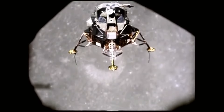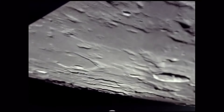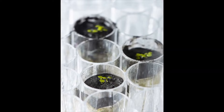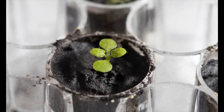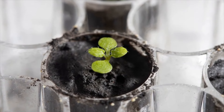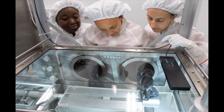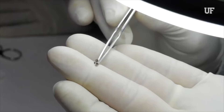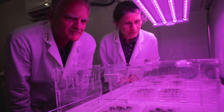To grow the Arabidopsis, the team used samples collected on the Apollo 11, 12, and 17 missions, with only a gram of regolith allotted for each plant. The team added water and then seeds to the samples, then put the trays into terrarium boxes in a clean room. A nutrient solution was added daily, and after two days they started to sprout. After day 6, however, it was clear that the plants were not as robust as the control group plants grown in volcanic ash.